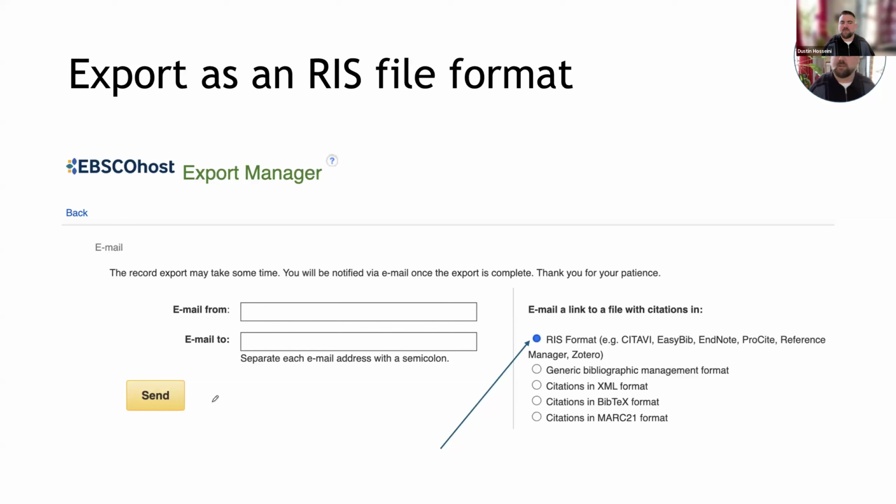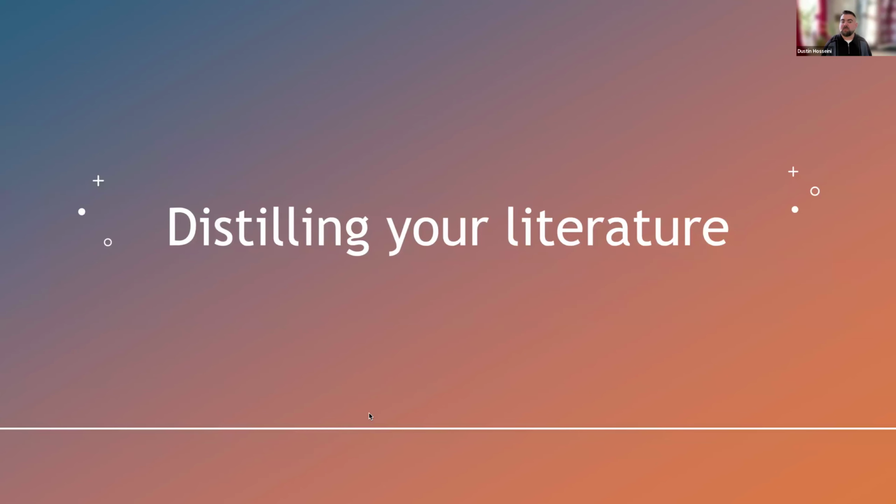it should be similar. So when you come to the export manager, you're going to export it as an RIS file. Now, this RIS file will have all of the references that you saw and will allow you to import those and distill them ultimately, which is what we're going to talk about now.